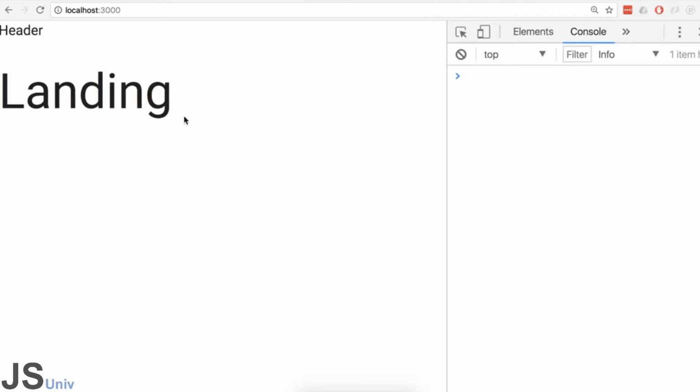In the last section, we installed Materialize as an NPM module and hooked it up to our project through Webpack. Now, it's kind of subtle when you look at it in the browser, but if you look very closely, the fonts that are used for the div and the H2 right here are now distinctly different than what we had before. So I have a pretty good feeling that the Materialize wire up worked correctly.